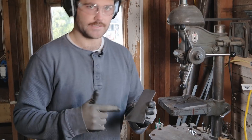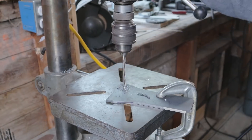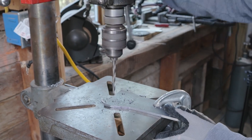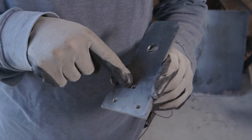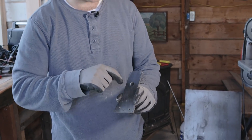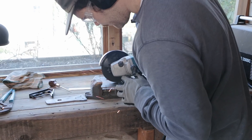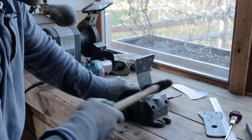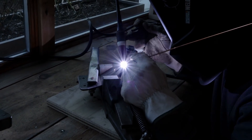We just got the caster mount plate cut out on the bandsaw. We have our holes punched and we're set up on the drill press to start drilling. We've drilled out the holes for mounting the trucks to the board and the hole for the caster. Now we're going to go in and soften the areas around there by grinding them on the benchtop grinder. We're going to score across here with the angle grinder and a cutoff disc in two spots, bend it into shape to recreate the angles the casters need to be mounted at on the rip surf, and then backfill with the TIG welder to lock the angles into place.